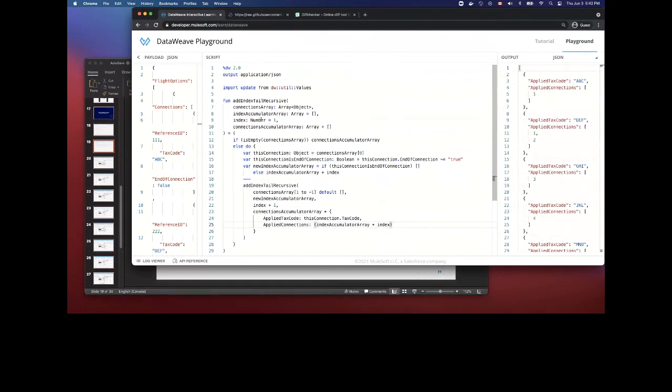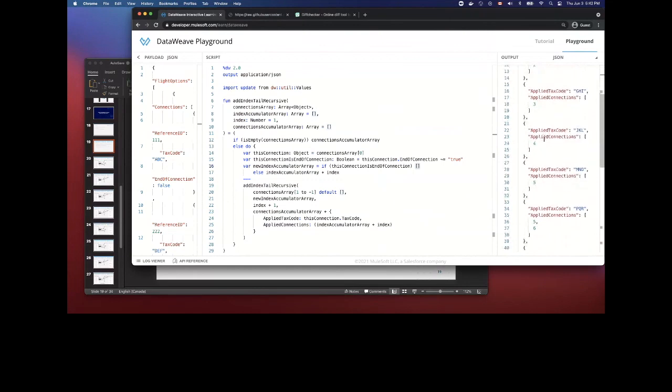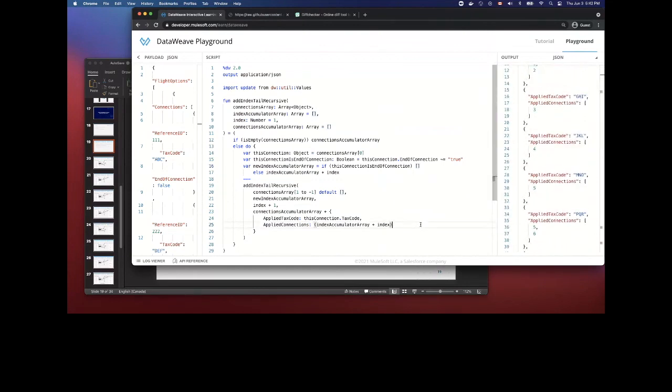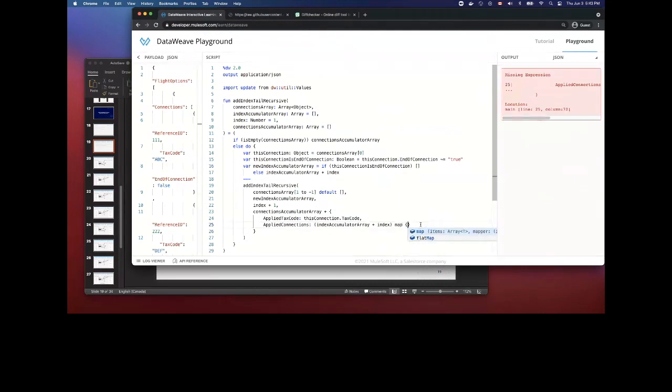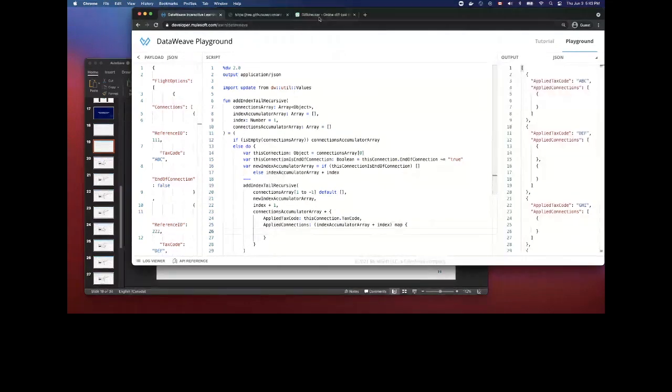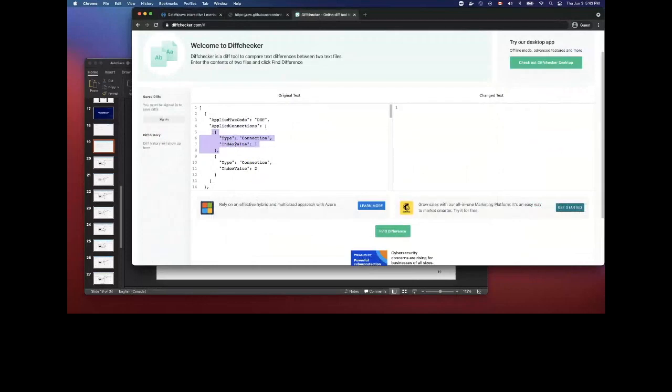Because remember that we first had just one, and then we want to have also the 2, 1 here, but then we're emptying this. So that's why this is happening. And you can already see here how it's going to look like. And then what we're doing with this array is we're doing a map to create the other structure that we have here inside.